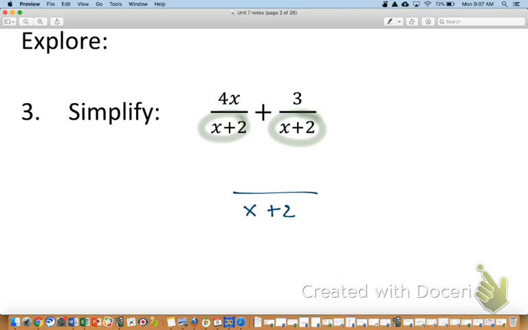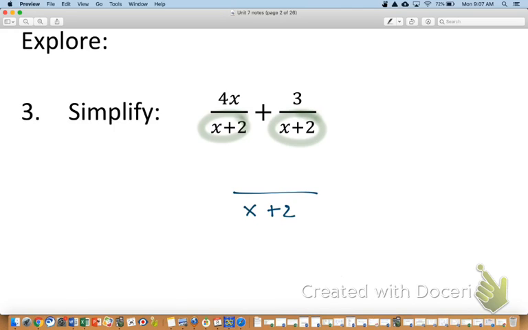Okay. So remember before I said if you do have a common denominator, how does that show up in your answer? What do you do with it? If you already have a common denominator, you leave it the same. It just stays as is. So, Max, based on that reasoning, wouldn't you agree that what you just said is correct? Yes. The denominator in our final answer should be x plus 2.